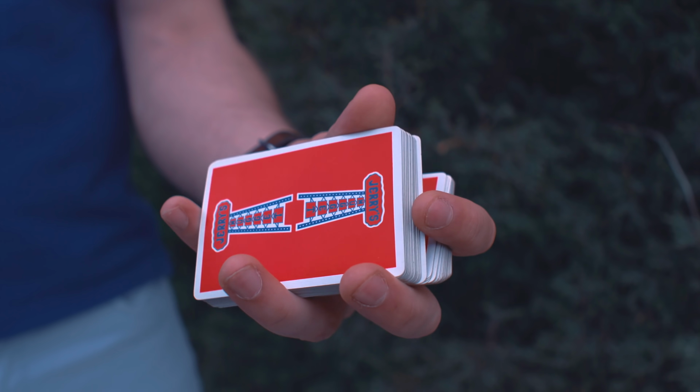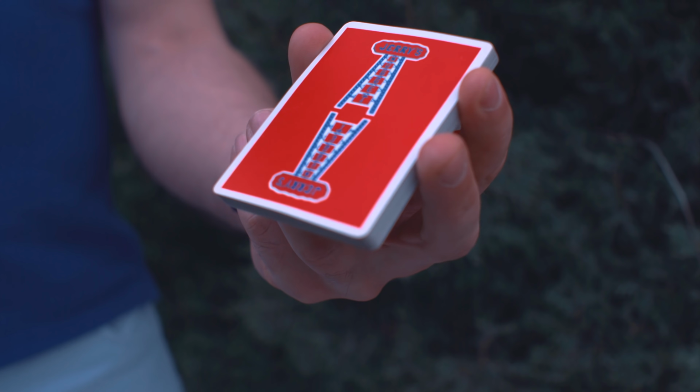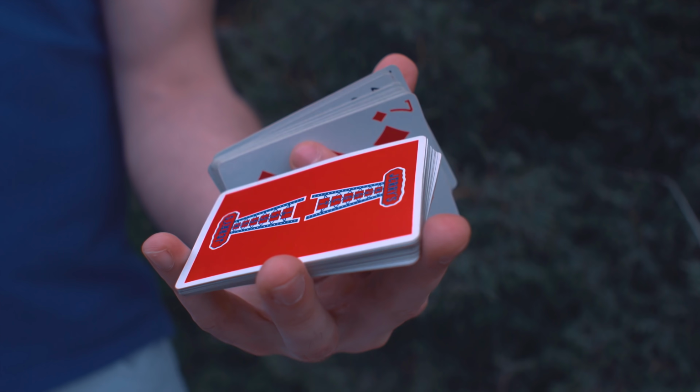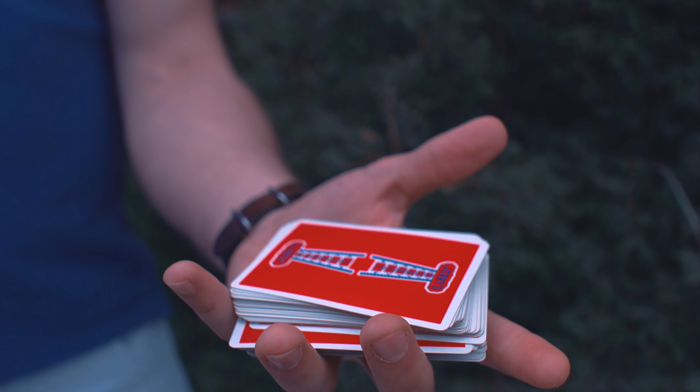So one more time, you lift up the top packet, rotate it counterclockwise, reclip it with your index and middle fingers, curl in your index finger and cover it up.